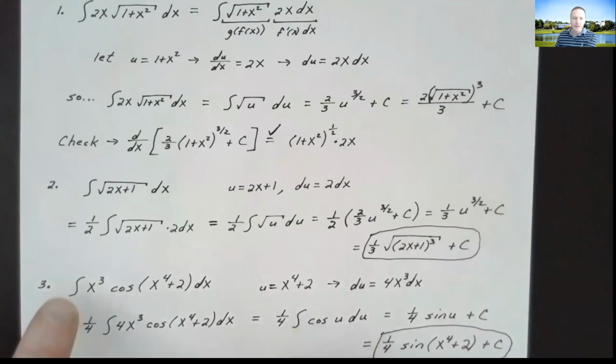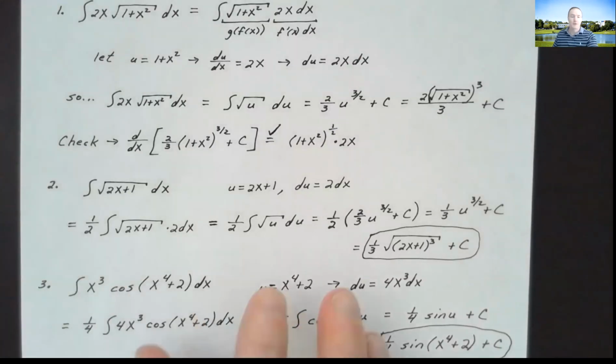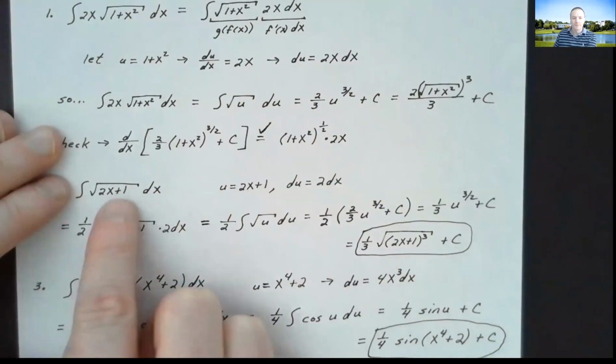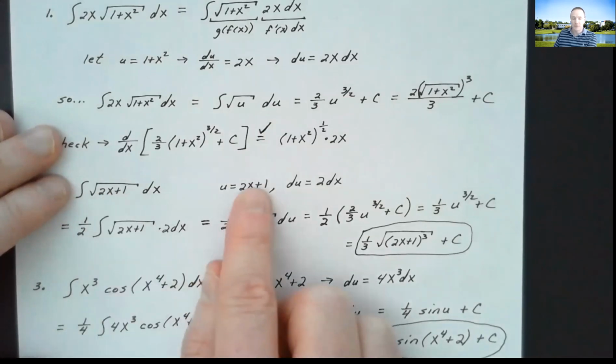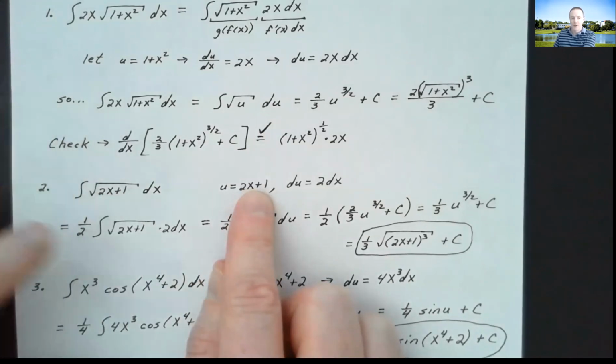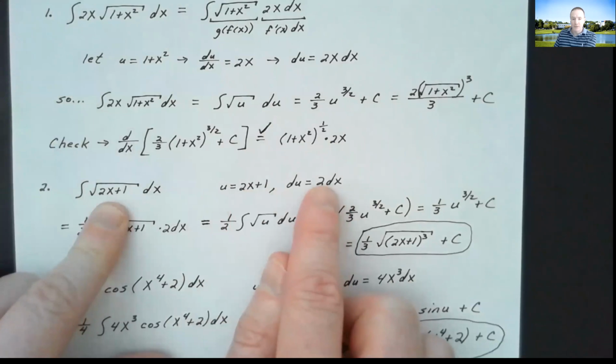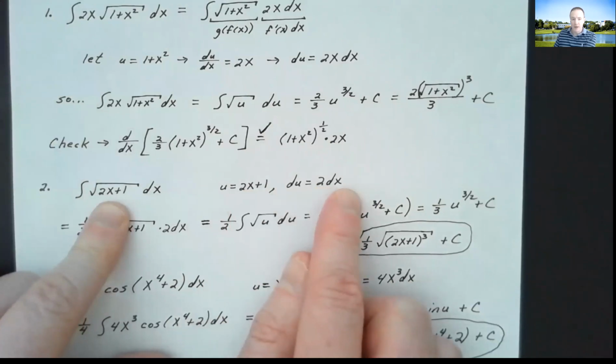Now, let's look at another one here. If I have the integral of the square root of 2x plus 1, and I'm asking you to integrate that, again, with respect to x. So I can say, well, all right, the function inside of the function, clearly, u needs to be 2x plus 1. The derivative of that is going to be 2 with respect to x.